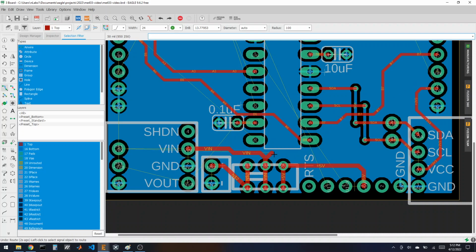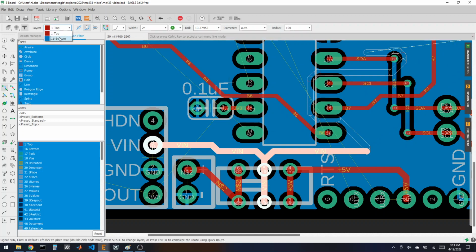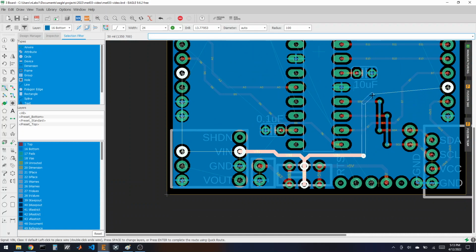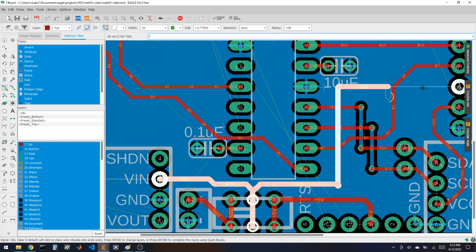It's a little too high. So perhaps we'll go over here in red, and then we'll switch over to blue to get up to here. Switch back to red. Finish it off. Oops, that guy's gonna get in the way.